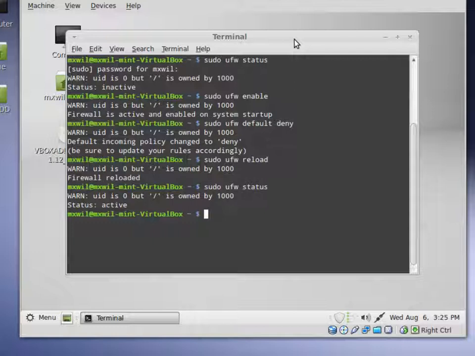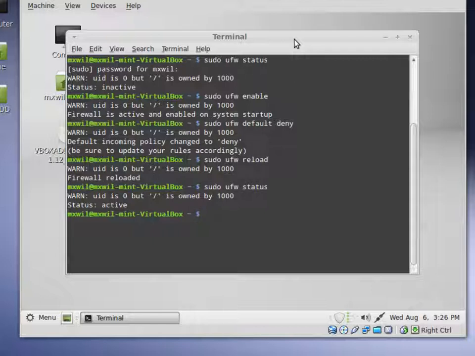Let's say you built a web server and you want to open up one port, because that's what a firewall does. It blocks the ports, or it protects the ports from intruders. But if you need to open up a port for a service, which would be, let's say, a web server, then the port you would want to open, just so that people can come in through the web server, would be port 80.